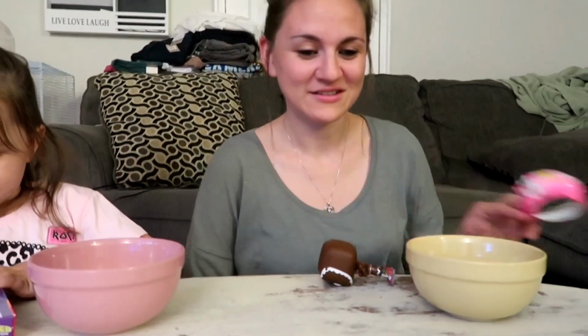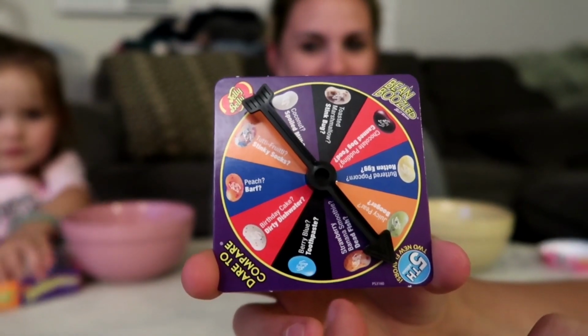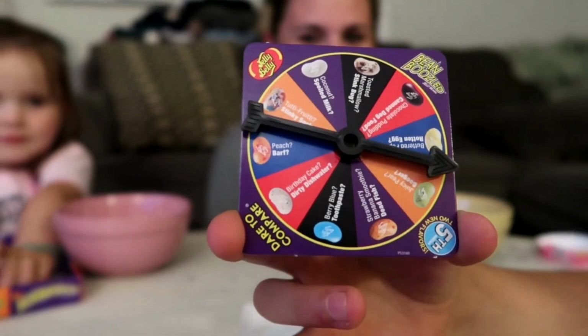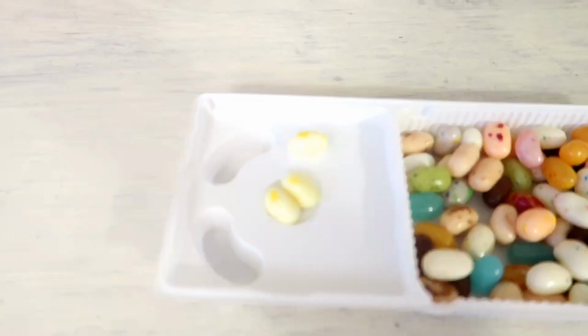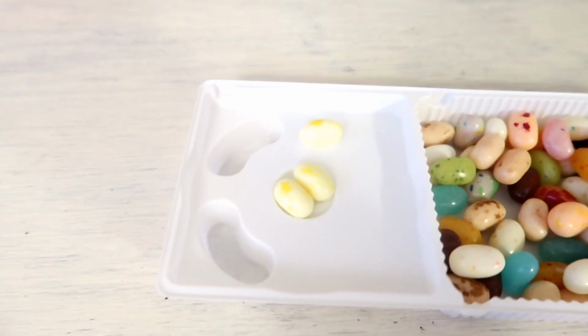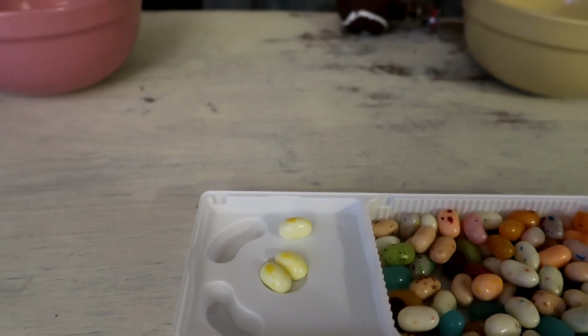Well, it is Mom's turn. Let's get the spin going. All right, let's get that focused and spin. Okay. No, I think that definitely landed on the rotten egg and buttered popcorn one. Yes. All right. So she got a little lucky. That's all we could find in there for the rotten egg or buttered popcorn.